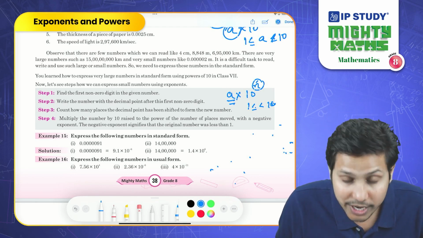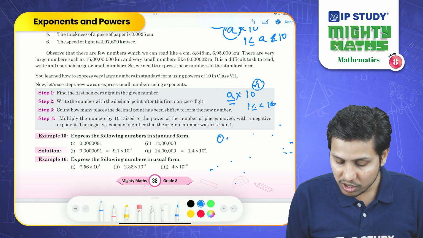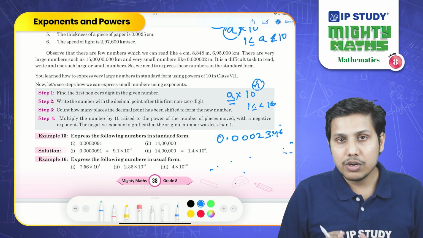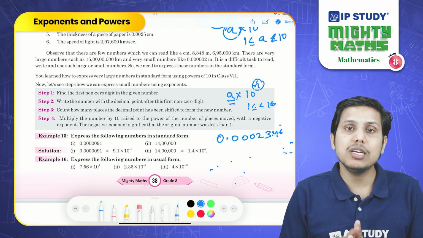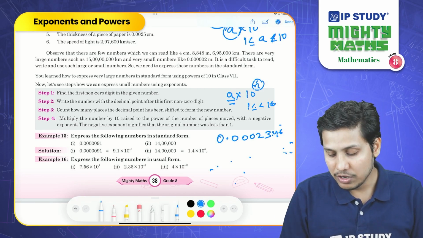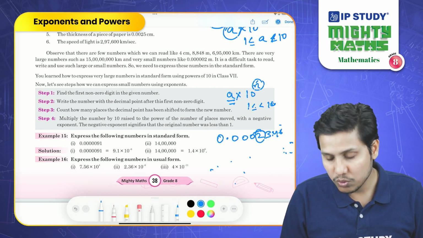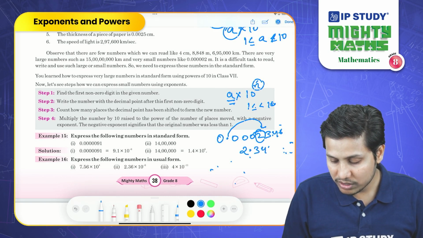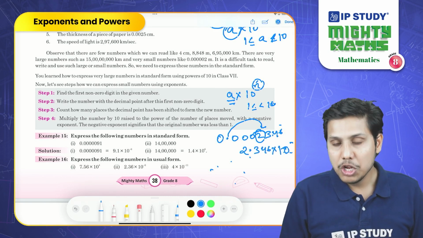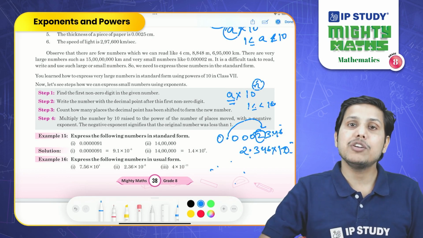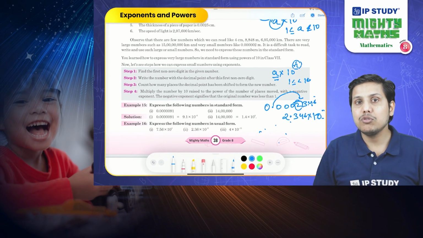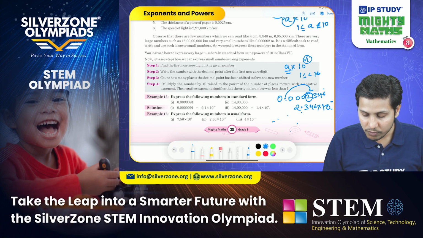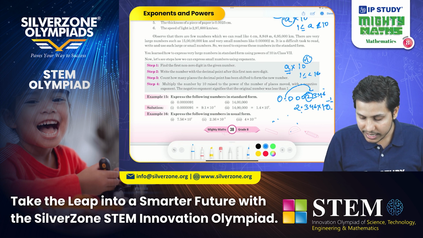Yes, now how can we do it? Let's suppose we have a very small number 0.0023446, then the rule is the same, that we have to shift the decimal to after the first number that we have. So the first number in this is 2. So we'll shift this decimal over here and we'll have 2.3446. Now again 10 raised to the power of what? So now the decimal is shifted to the right. Yes, so we have to write the exponent with a negative value, like we shifted this decimal 1, 2, 3, 4. So we'll write -4 over here.